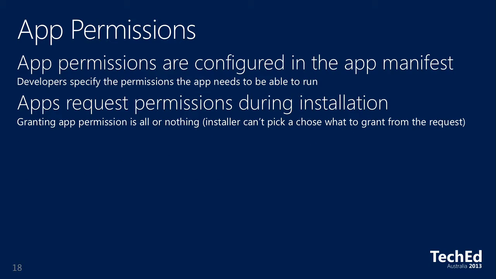And the thing is that permissions are given at once. So if your app wants three permissions, the user should give access to all of them. The user cannot say, okay, maybe I could give rights for the list, but not for user profile. There's no option. You trust that app or you don't trust that app.